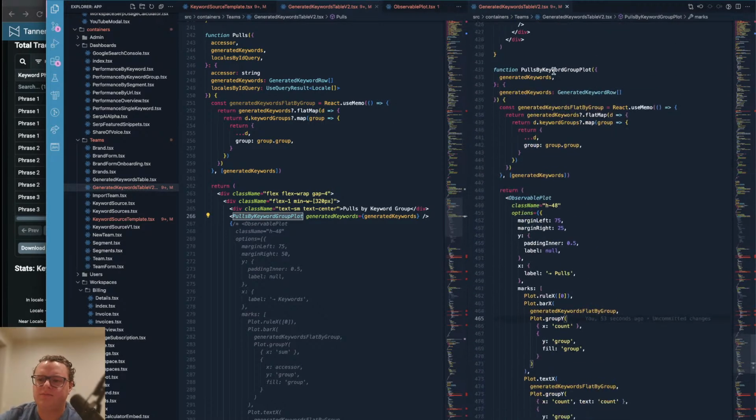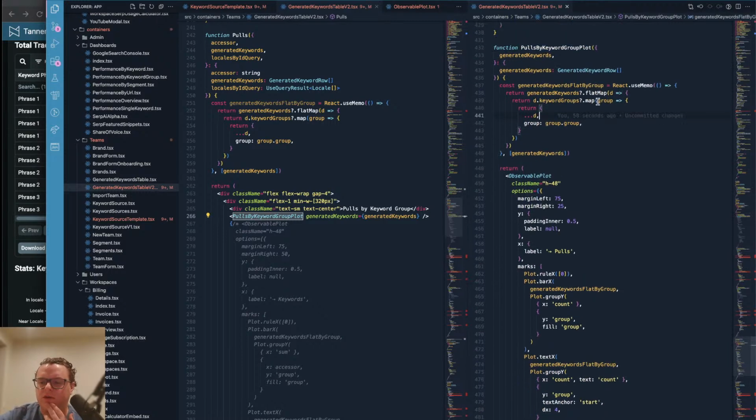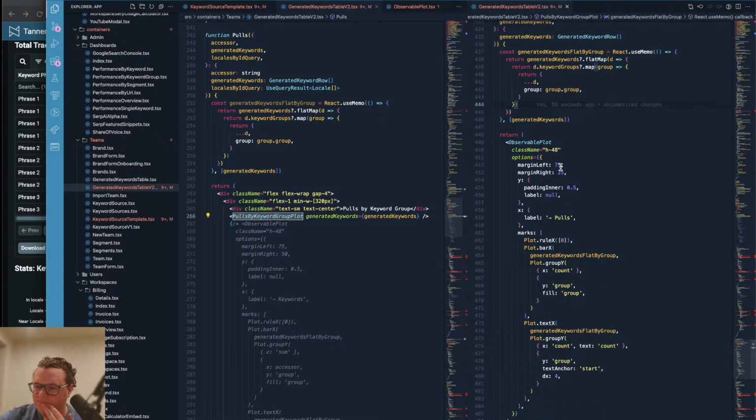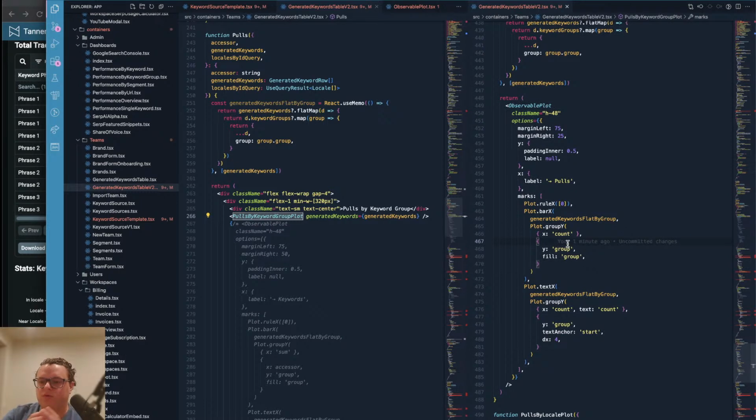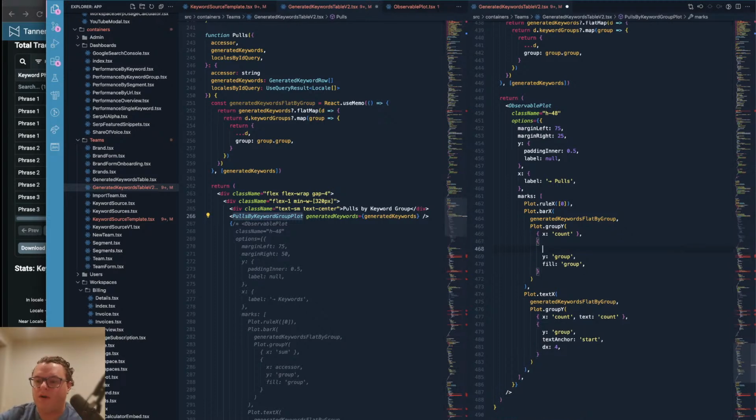Okay, so this polls by keyword group plot. We're getting all the groups, but we're grouping the Y by group, but what is the X? Just the count? We don't want the count. The X needs to be the accessor.